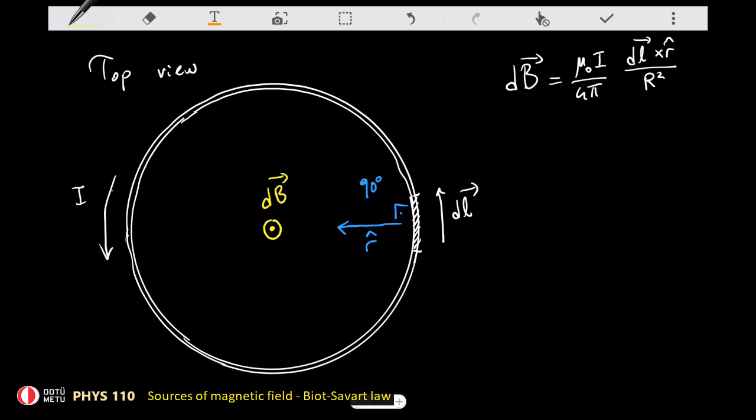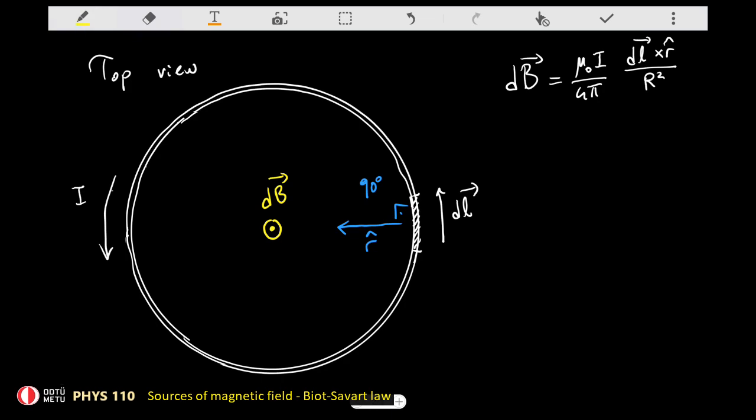Actually, when you consider any point within that plane, any point within the circle is going to have a magnetic field vector for any segment which is pointing out of the board, right? For any point outside, of course, the net magnetic field will be pointing into the board, but that's something else. But at least for all the points inside this ring, you can safely say that this magnetic field is always pointing perpendicular to that plane, and it's always pointing towards us, right? Let me erase this and then concentrate again on the magnetic field at the center.